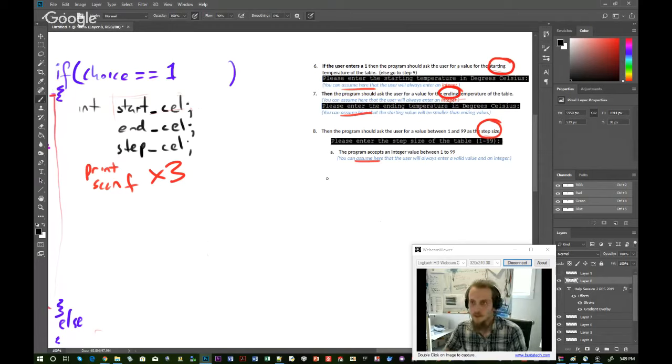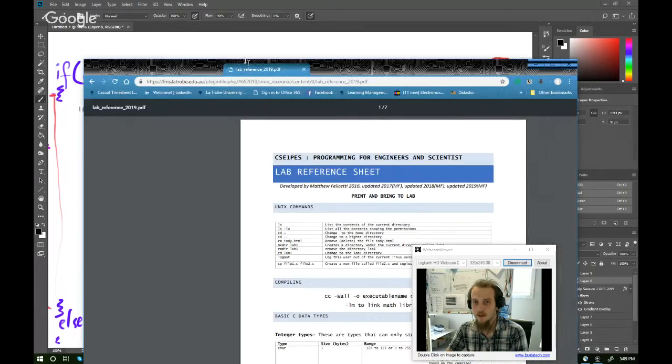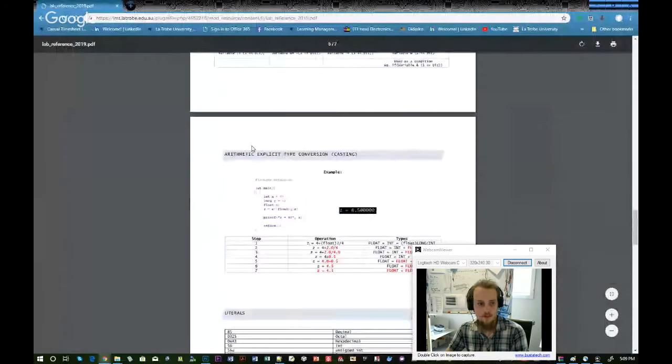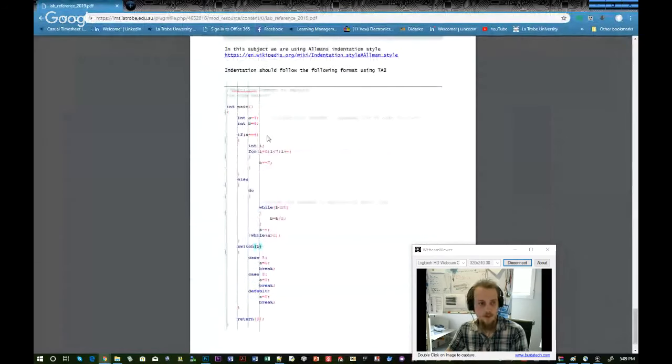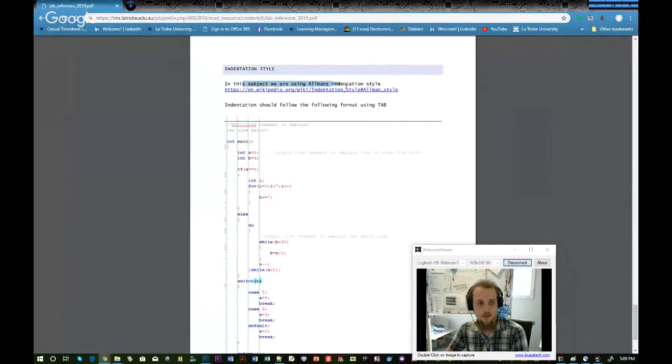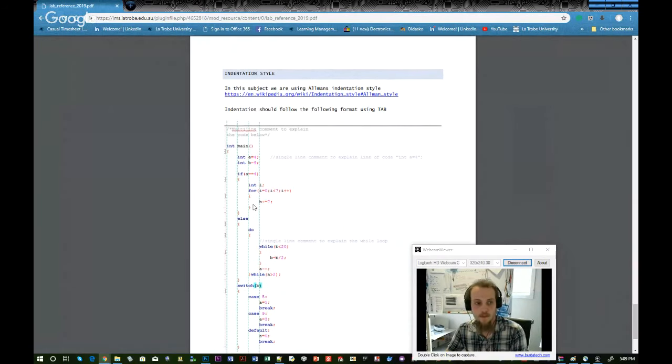The second question is indentation. We talked about this in week 2, but if you go to your lab reference guide and go down to the bottom, you'll see this indentation style that we're using in this subject. This is called the Allman indentation style, and there's a Wikipedia page there that explains it in a little bit more depth.